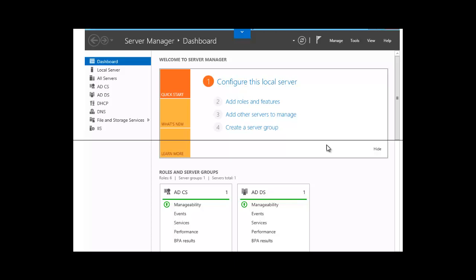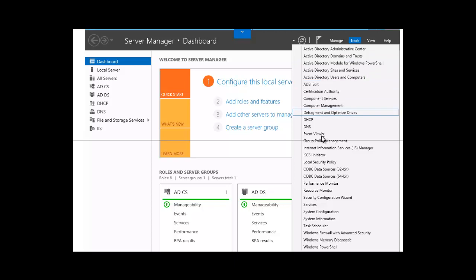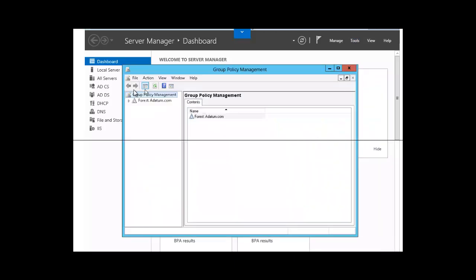We also looked at client-side targeting group policy, but we want to look at some more of the other policies that you can use with WSUS. We're going to go into Group Policy Management and we're going to create a policy.